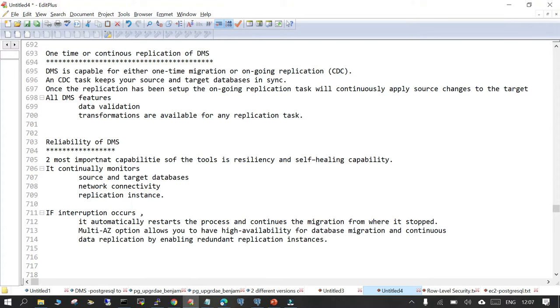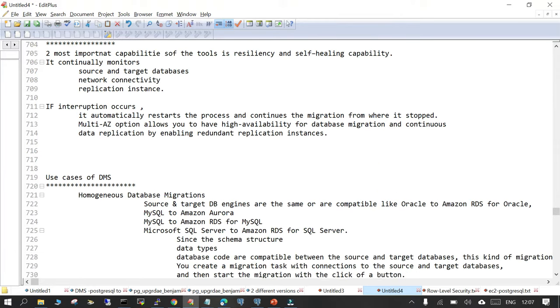And it is going to monitor the replication instance, which performs the replication. So in case there is an interruption in the network, or some problem with your source or target database, it is going to stop there, and there is a possibility to resume the task from there onward. So these are some of the greatest features of DMS, and why it is used.